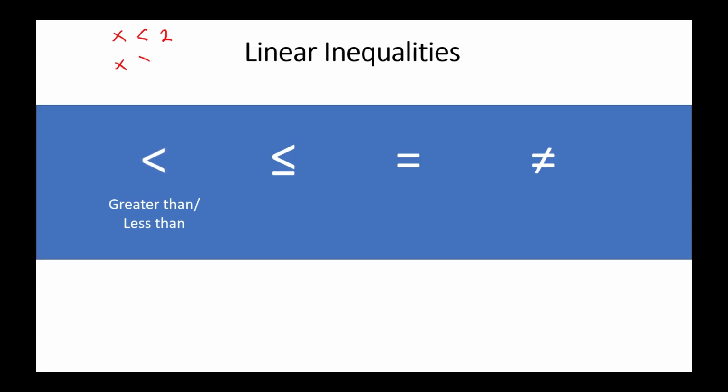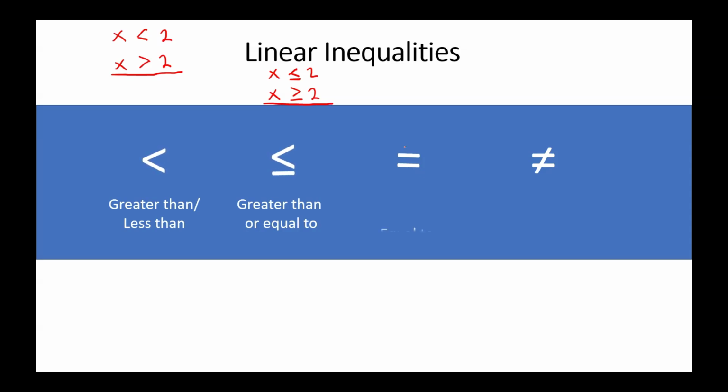However, if my signs are switched and x is on the side where the mouth is open, it means x is greater than 2. Now, this is a greater than or equal to sign, meaning if x is on this side of the small mouth, that means x is less than or equal to 2. However, if x is on the other side, it means x is greater than or equal to 2. So for this one here, x would be just greater than 2. But for this sign here, x is greater than or equal to 2.